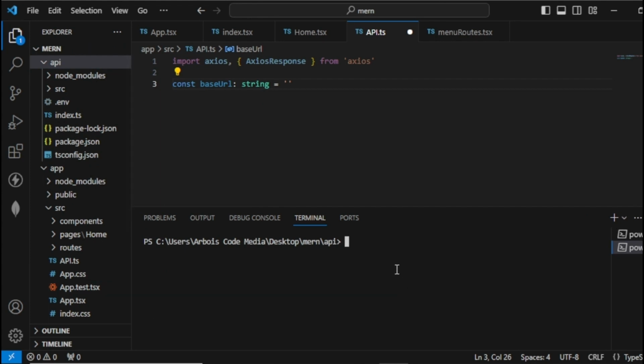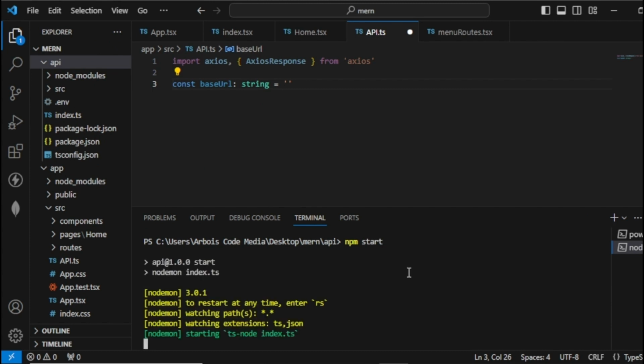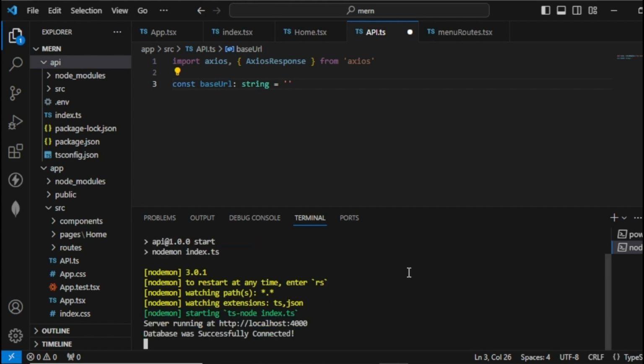Okay, let's start by typing npm start. So for now, this is our base URL. Let's start with that.